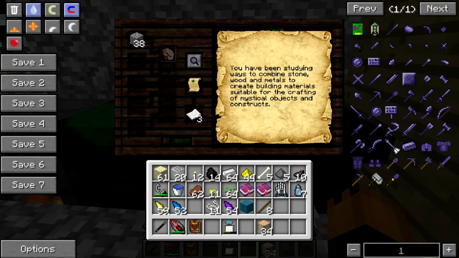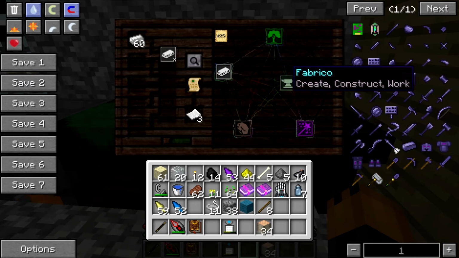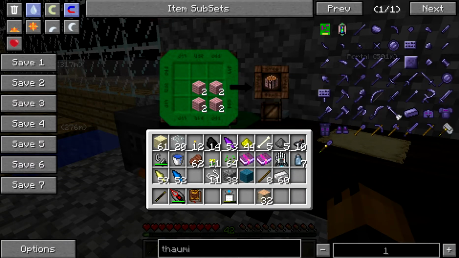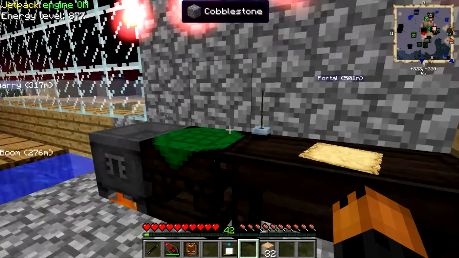You have studied ways to combine stone and wood and metals to create building materials suitable for crafting and musical objects and constructs. Magic. Can you be in it? Yes. Metals. Please say yes. Yes. And sweet, we got the last one, so I need some more crafting benches. Two crafting benches. Hopefully these pink ones work. Yep, they do. Wait, no, they don't. Fail. Oh my god, what are you now? What? I guess those crafting benches don't work.